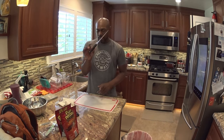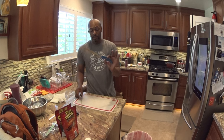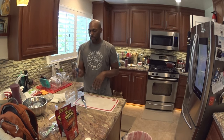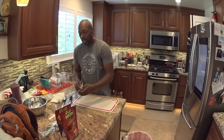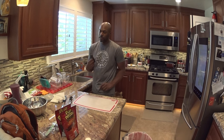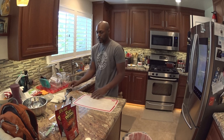My trusty fillet knife. We have a really big crappie, so I might use this puppy on it. And most importantly are these kitchen shears. I love them when I'm cleaning fish, right through the bone, right through the rib, what have you need to do. I'll use those puppies.